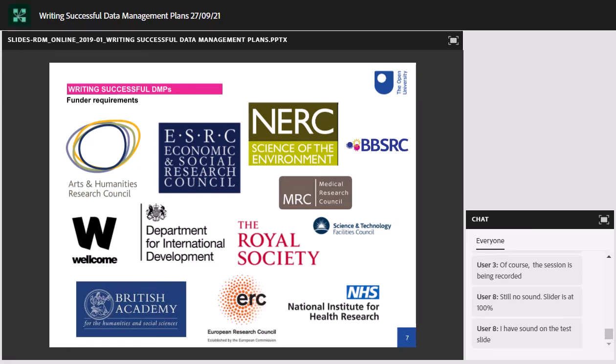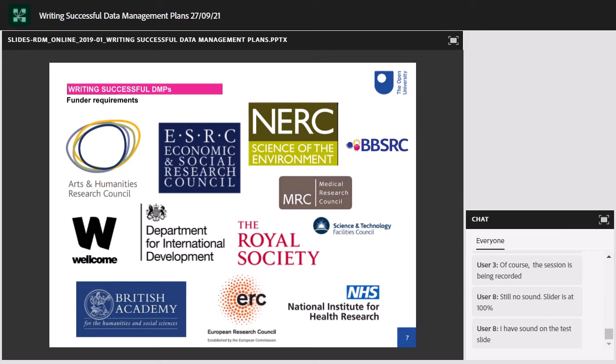Okay, so on this slide, I've got the logos of some of the funders that require data management plans. Most funders now require them. There have been a few changes recently. So AHRC used to require technical plans, which were all about digital outputs, but now they call them data management plans. Wellcome moved from requiring a data management plan to requiring an outputs management plan. So that doesn't just cover data, but also covers original software, materials that you might create like antibodies, cell lines, and reagents.